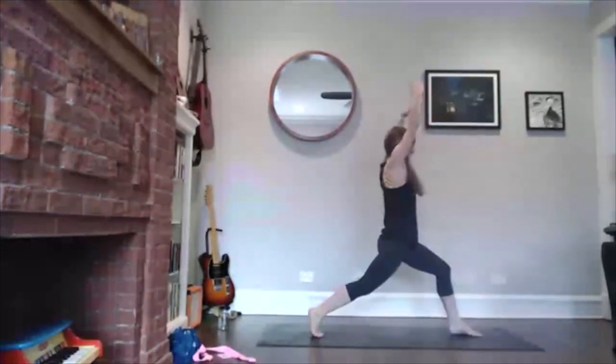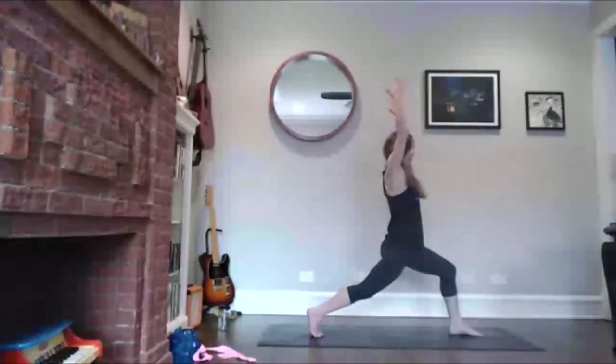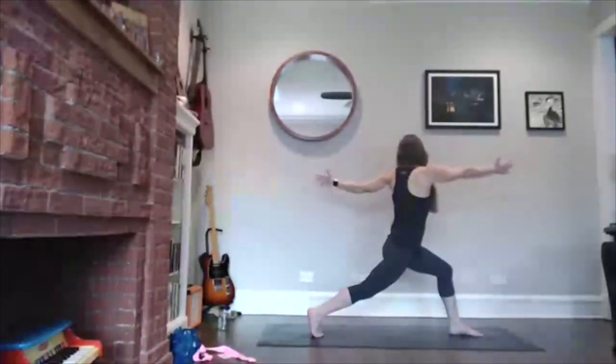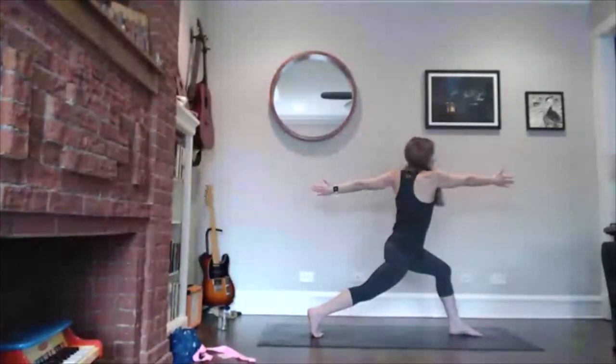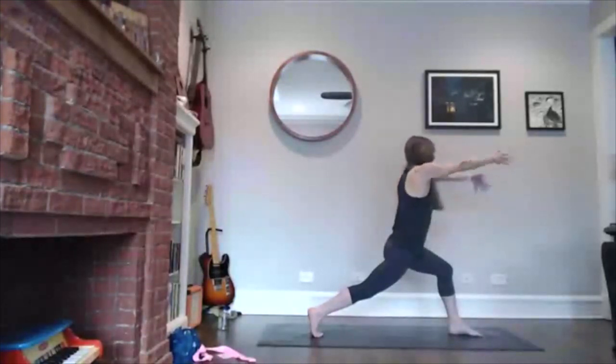Remember our crescent lunge? Sink deep, deep, deep. Make sure both legs are doing 50% knees stacked. Ready to open up with our twist. Engage the core. Right hand forward. Left fingers back. Keep the core engaged. Take a look back at your left fingers. Inhale your left hand forward.